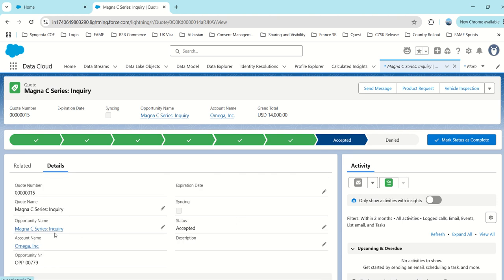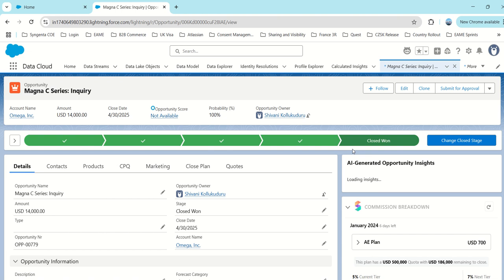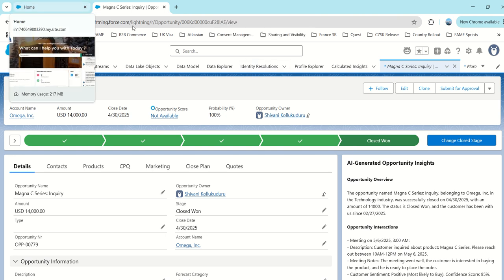As well as if I go to the opportunity, a contract is being created and the opportunity is marked as closed won. So with this, what I can conclude is that this has helped the sales reps to a greater extent, where it has reduced his work and also made him work very effectively using all the insights being given. Not the life cycle of a product, but the end-to-end opportunity life cycle is being handled very effectively. So that is the power of the sales buddy, the intelligent agent which we have created.